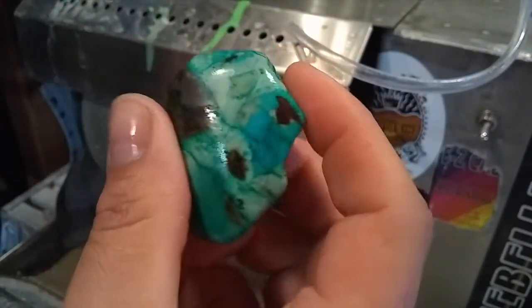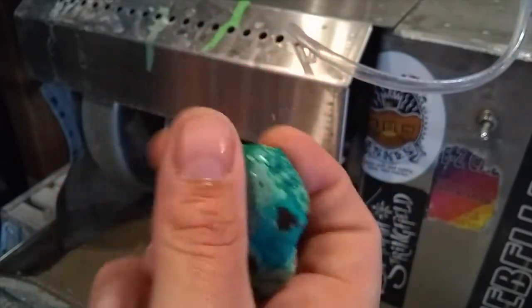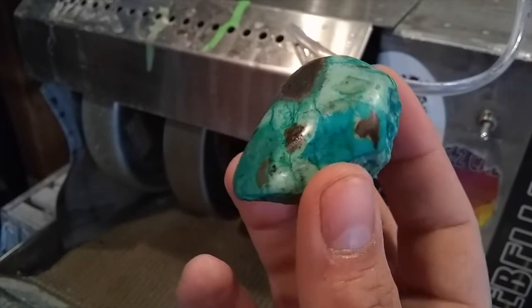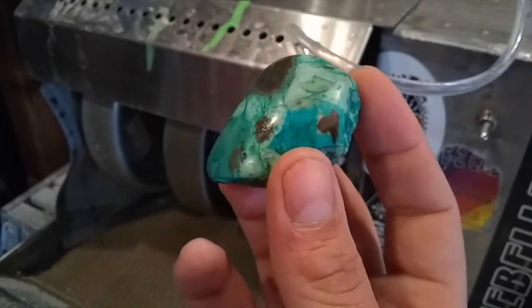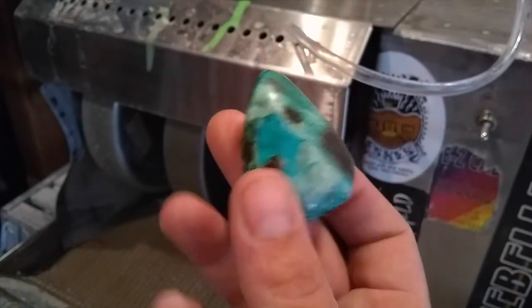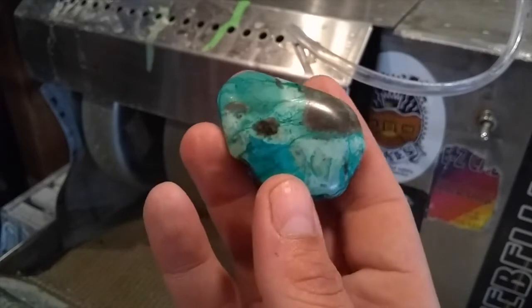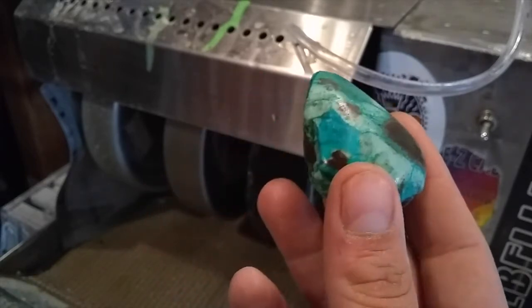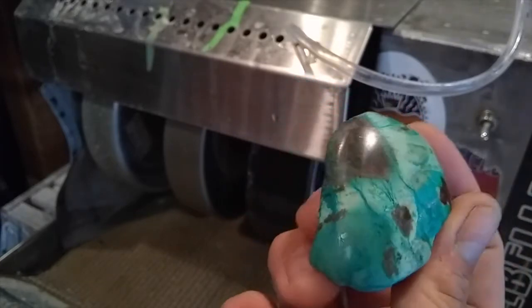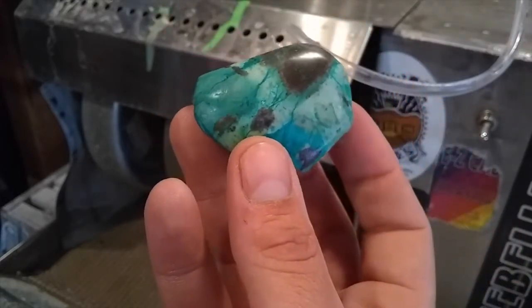I might have worked that 280 wheel maybe two minutes tops, maybe less. I'm just flying on this bad girl. I carved a piece of chrysocola that my good friend Lucky harvested. I did it as fast as I could, at the same time giving 110% effort into the finish. And it took me just about three minutes, burnish and all. This material works really fast. But definitely the Sonoran is hard enough to be made into jewelry.